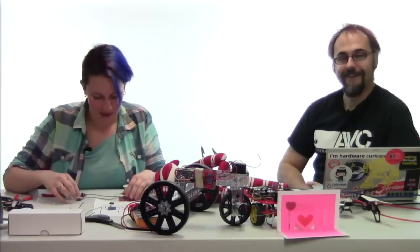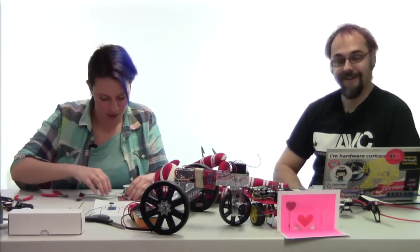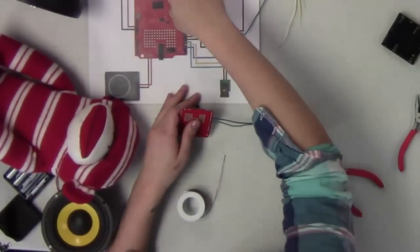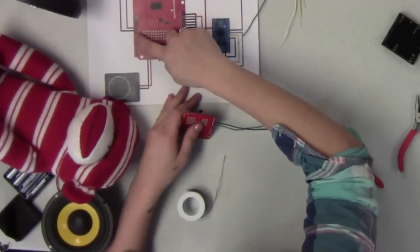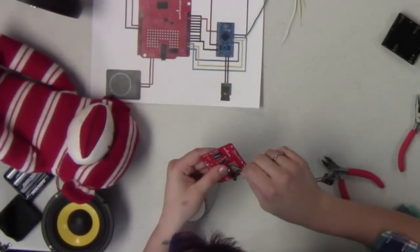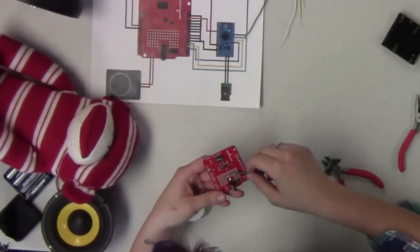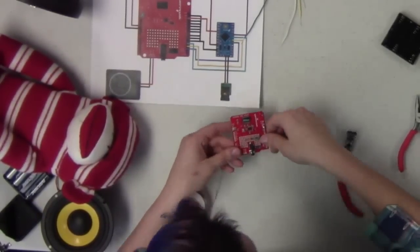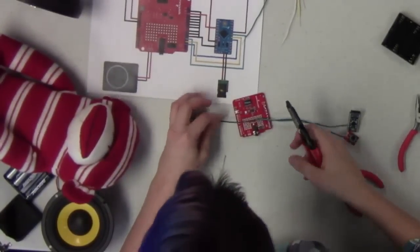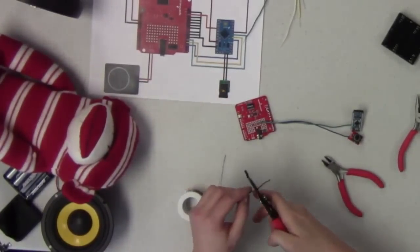All right. So, let's see, what's our next step here? All right, so then that last leg of the resistor, we actually want to tie that to ground here, as we've got that showing on the Fritzing diagram on the shield. So we're going to use a little jumper wire here to do that. And let's see, what's the best way we can do that? So, this wire is actually much too long for what we need, so to make it a little bit easier on myself, I'm going to cut this down to a better length for this.